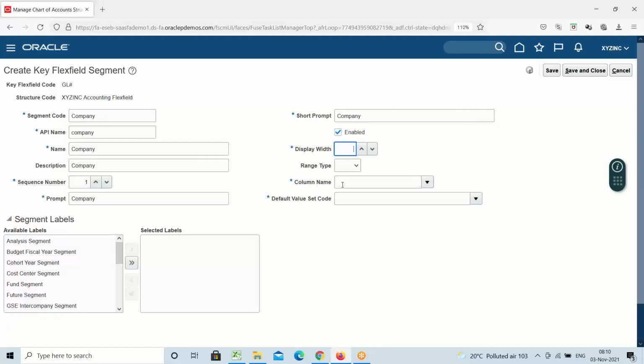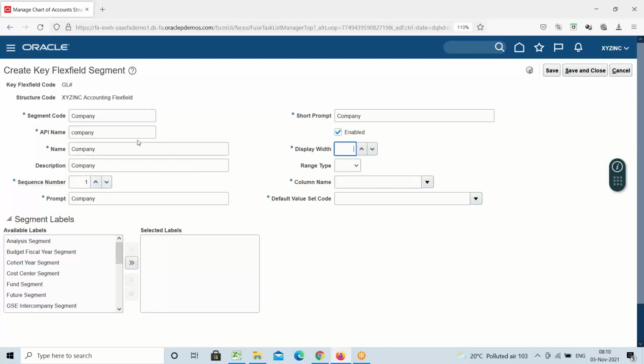And this column name field display width could be maybe 20, 25. And this field may be 35. This field display size is maybe 20, 25, 20, 20. This may be 40, 40. This may be just 5 or 6.